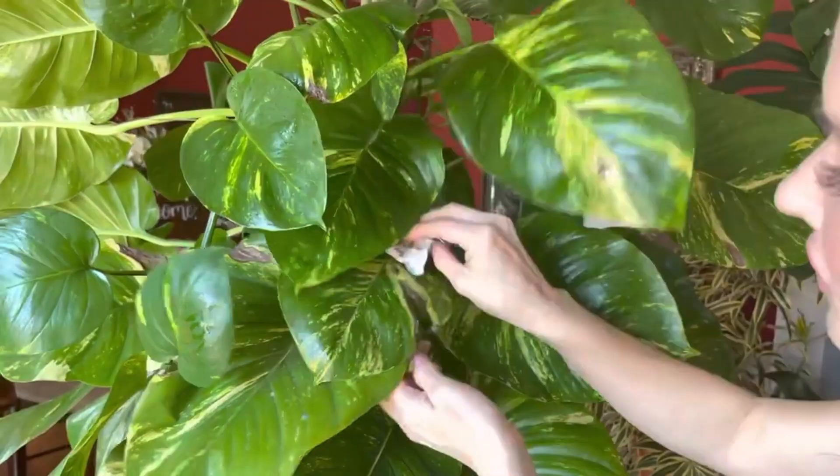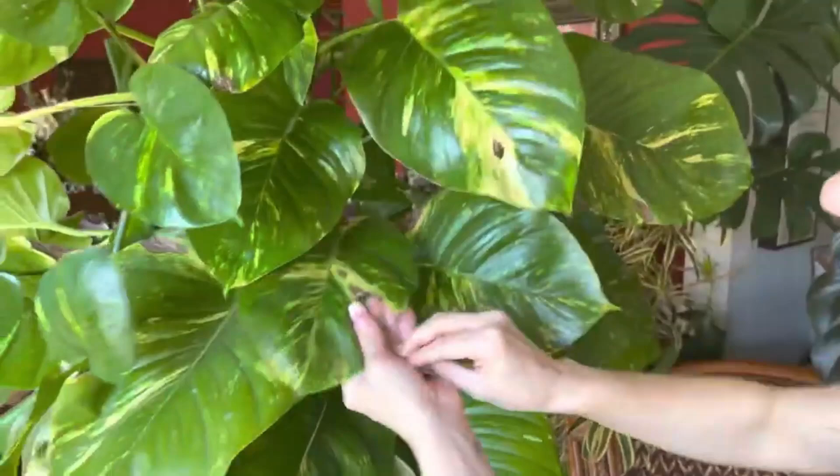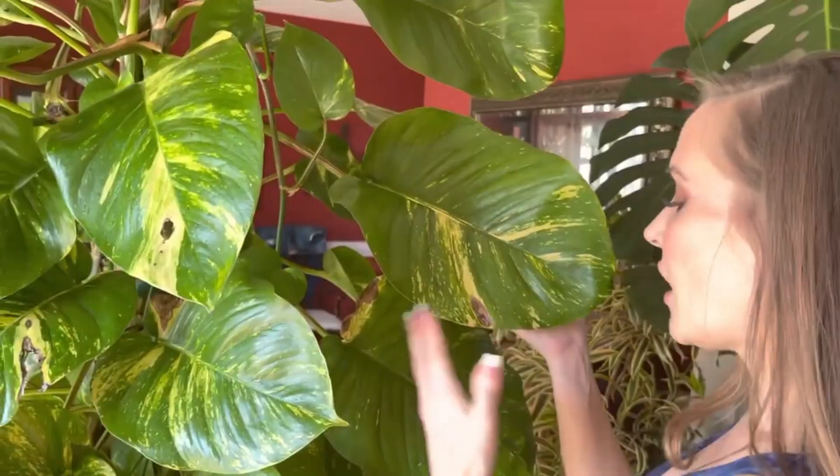Make sure your plant has proper sunlight and proper watering. This particular plant here needs to be repotted so it can get enough water — and maybe a little more sunlight as well. I'm not discounting it for having an imperfection; it's beautiful as it is. Imperfections are sometimes gorgeous in nature and you just have to appreciate the plant for what it is.